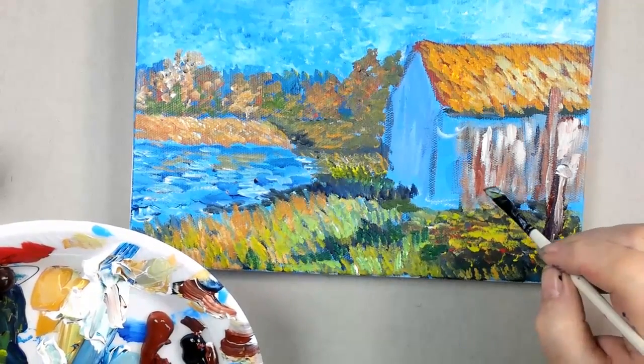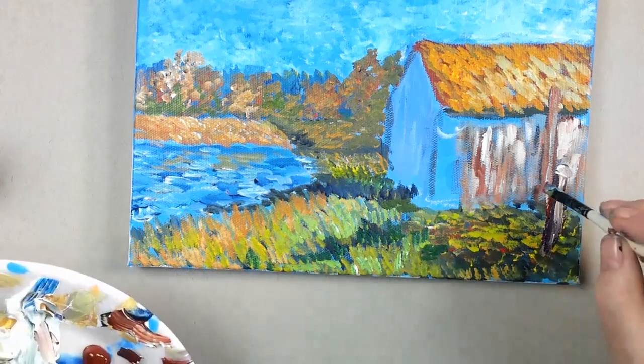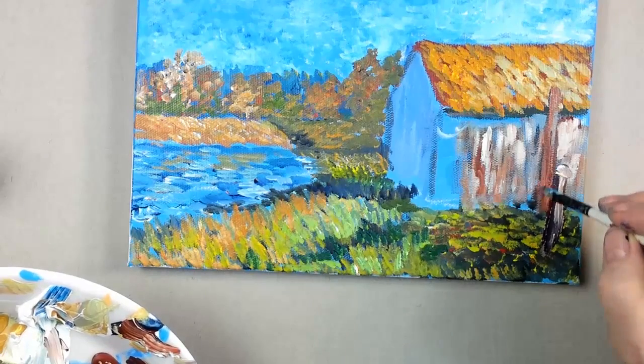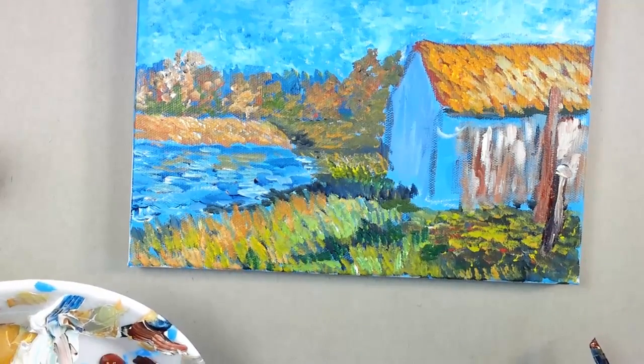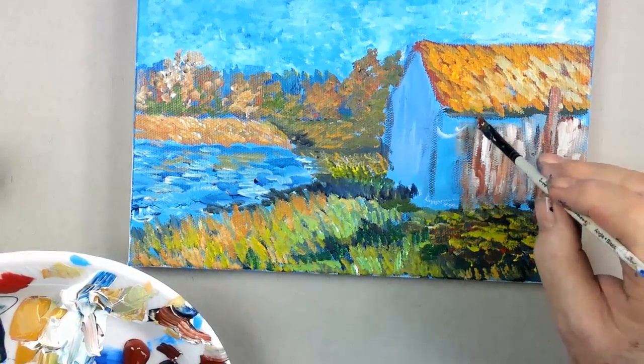It's all just lines. I'm telling you, it's just funny little lines and brushstrokes. And when you get back from it, you can see what it is. And this is the fun part about painting Impressionists. You think it all has to be filled in like a coloring book, and it doesn't. Okay, so we're saying there's that kind of old fence. We've got something going here, and something coming up here.